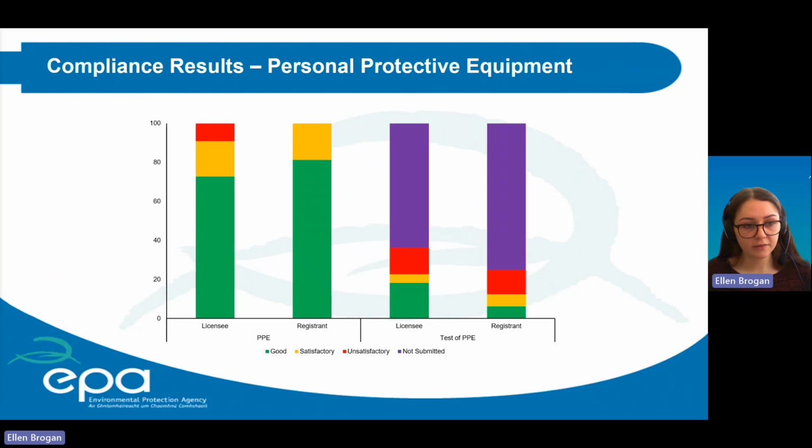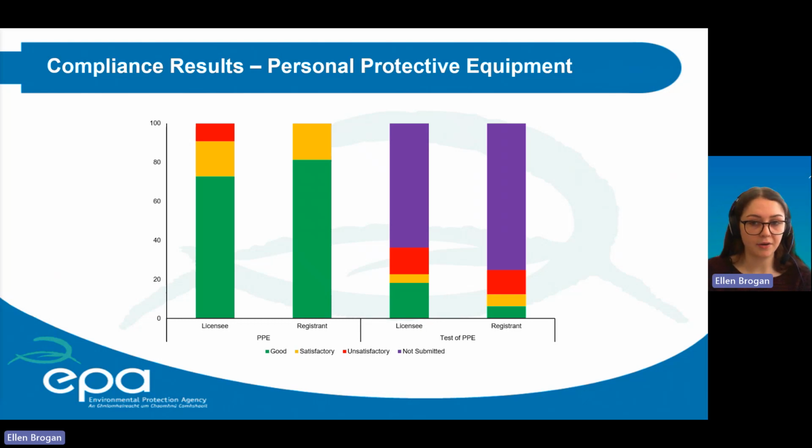And then personal protective equipment and the test of personal protective equipment. So protective equipment, this is like your lead aprons, gloves. They must be worn when it is indicated by the risk assessment. And when they are not in use, they should be hung up without folds on appropriate hangers to preserve their integrity. So licensees and registrants were first asked to upload a picture of their PPE as evidence that they had basically the capacity to provide PPE to staff when needed.